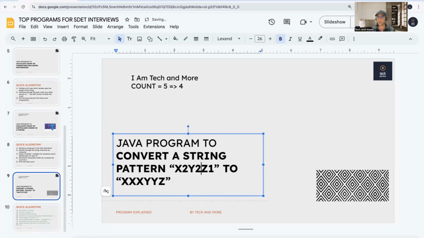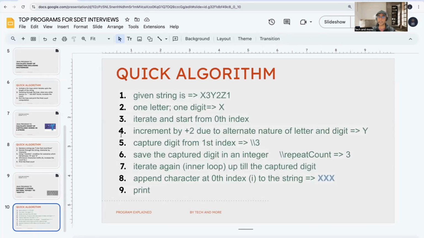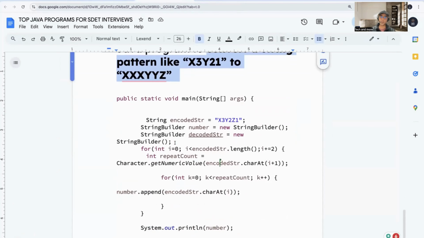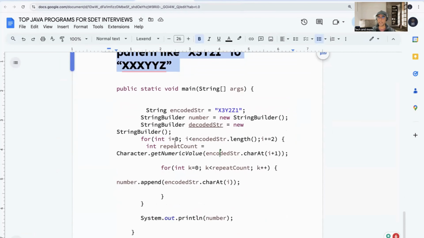As always, first I'm going to talk about the algorithm, then I'm going to show you the actual program one by one. A reminder, I always share the entire program, the entire code, and the algorithm with you in this particular document. I can upload it to GitHub and all, but I want things to be simple for now. So the link to this document will be shared in the description. Don't worry about writing the code right now, you'll have it handy. Just pay attention to the algorithm for now. Cool. Let's start.